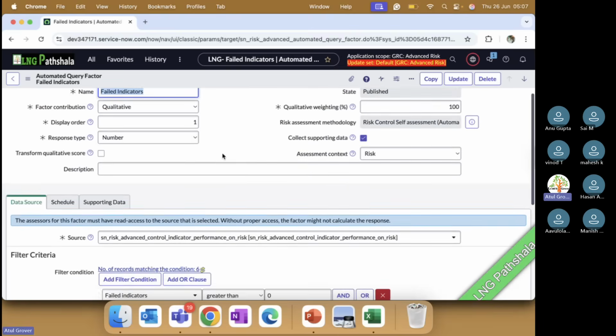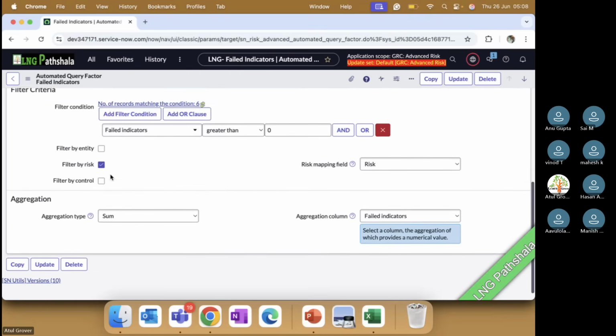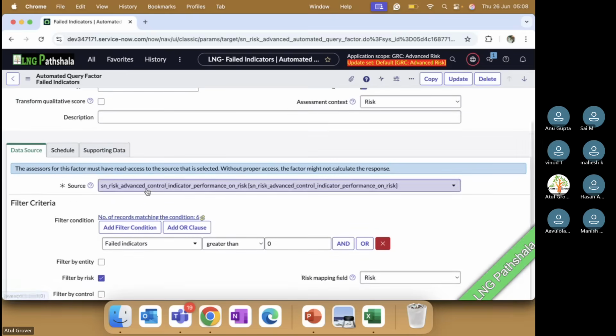Response time number, risk, data source, table. The question of this assessment will be: if approval is done, then the indicator passes. Now, there's no need to go to the approval table manually. You can just check whether the approval was done yesterday or not.